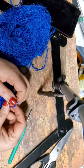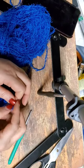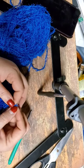Tie a knot. I can't wait to get my nails done. My nails look all funky.